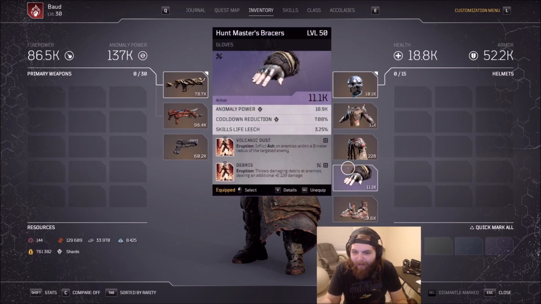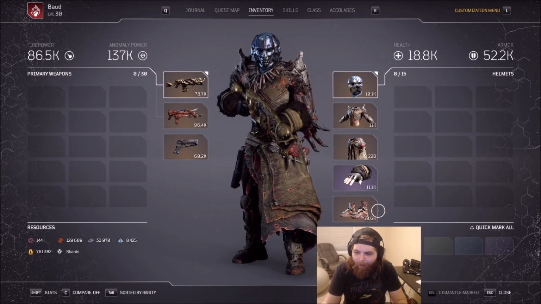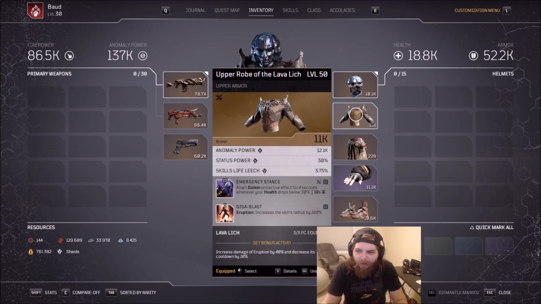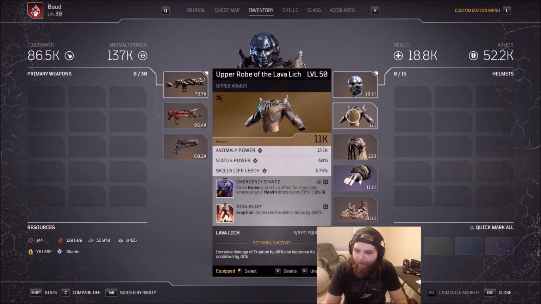And this also has status power on it, which is really confusing because the boots, I think, come with phaser beam mods on it. And so you could try to build this for a phaser beam hybrid build, but it just doesn't make any sense to me what you're actually supposed to do with that.